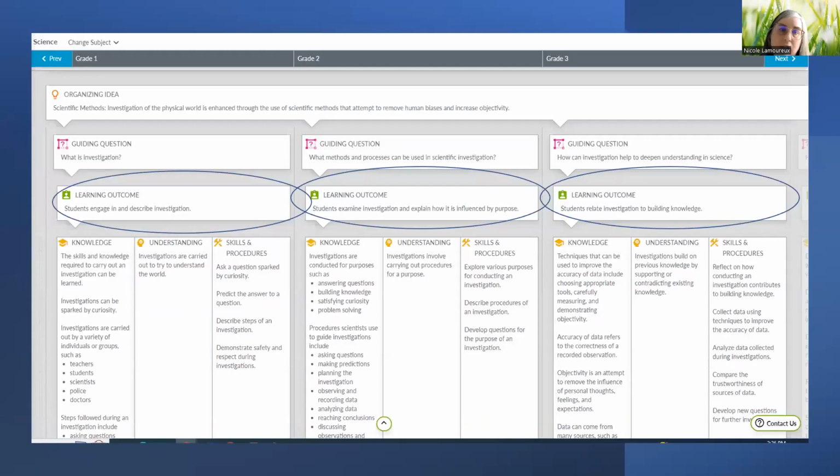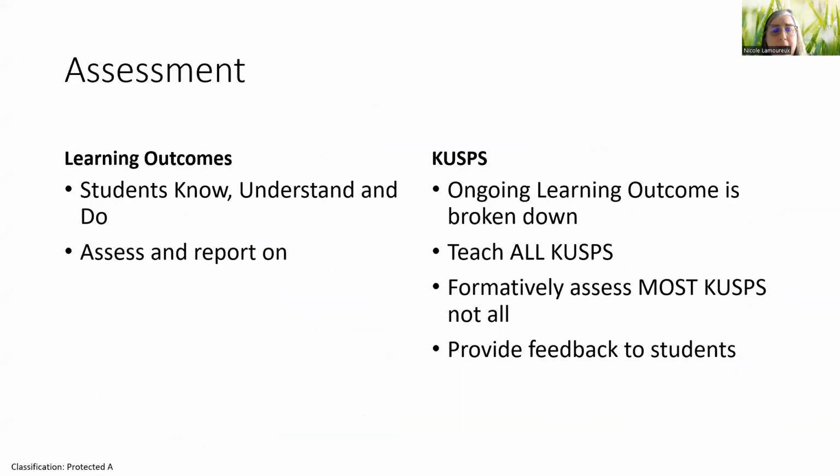Okay, so that's about the extent of it, and it's kind of broad, but then we go down, and I'm not going to go into the architecture too much because Chris did that really well yesterday. But in order to do that, we need to break it down. And so then we have our learning outcomes, which are summatively assessed and reported on at the end of the year. You have all year to develop this, and the cusps help feed into that and break it down. So, a reminder for assessment, and I know that's a question as well: the learning outcomes are what students know, understand, and do, all of it. And it's what you will summatively assess and report out on.